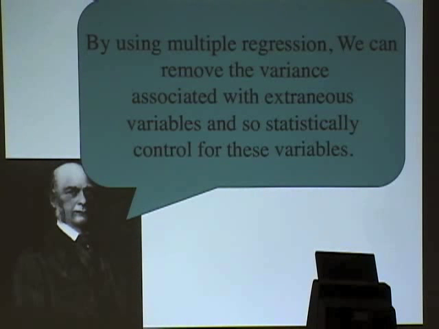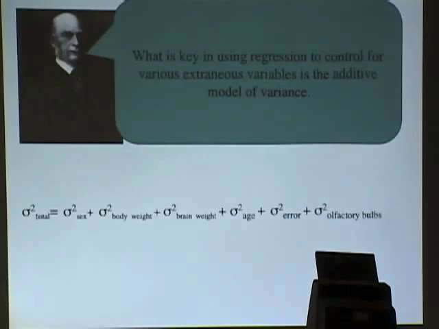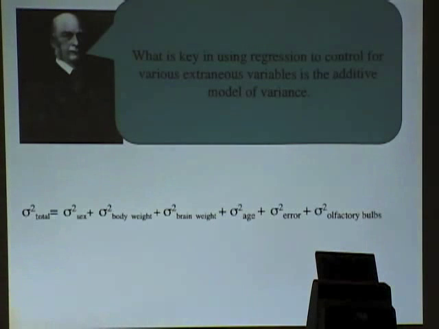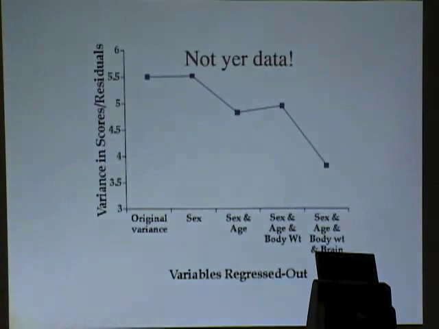Actually, in all fairness to the people who built the mouse brain library, they did that on purpose. So you could look at things like age or sex or all these different variables. That's why they have all these mice all over the place. It allows for lots of different studies. They did that on purpose. But for us, it's going to create a control problem. So we're going to use this tool to control for sex, body weight, brain weight, and age, and get rid of the variance due to that, and hopefully distill out the variance that's due to olfactory bulbs and error.